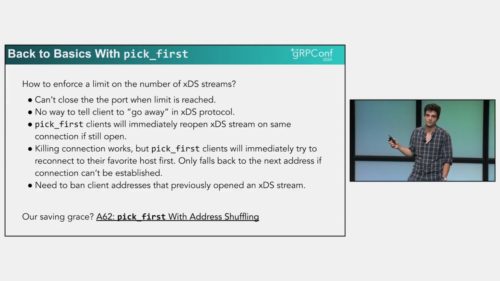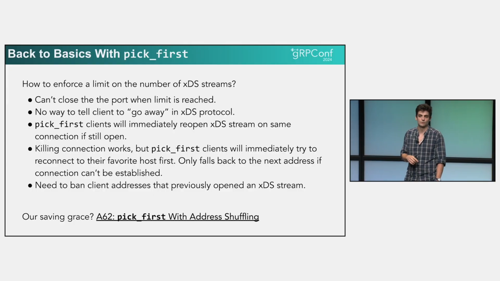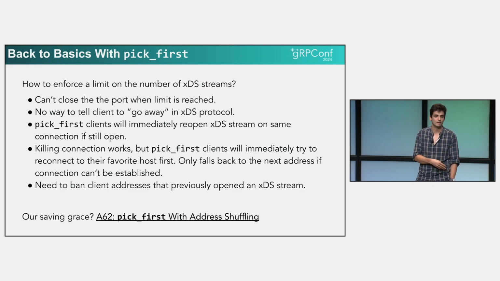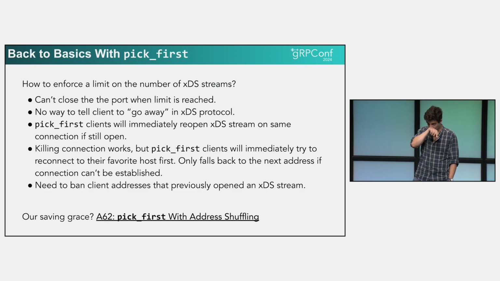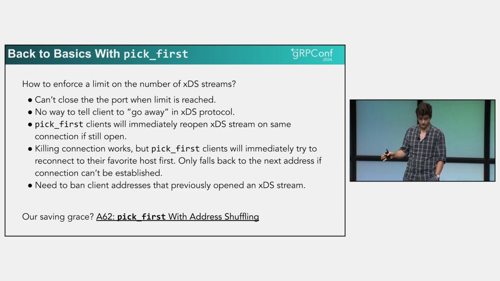So what do we do? Well, as we were working on this, gRPC got a little bit of an upgrade. The pick first strategy was upgraded to support shuffling the IP address list. And that's perfect, right? It's just like round robin. It's going to pick a random address at the beginning, except that it's not going to open a connection for every single target. Now, that's pretty much the long-term solution that we've got. It's slowly making its way through the system.